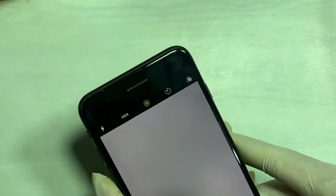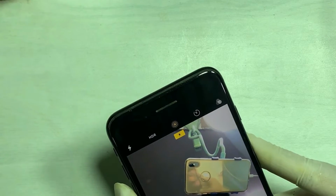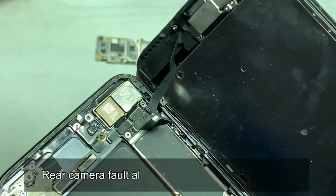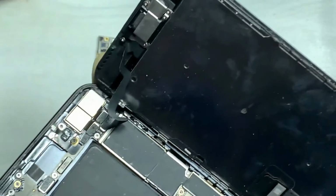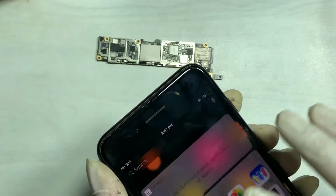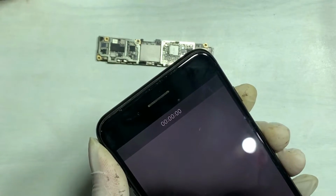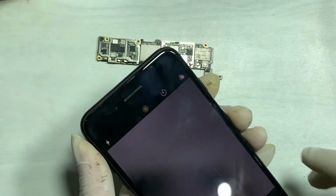And the camera is also working fine. After that, we got other issues from the back camera too. In my case, the circuit is also shorting and the back camera is also shorting. The back camera on the left side is shorting. Here you can see while I connect this camera, the front camera is blank, and after I remove the connector, the front camera works.